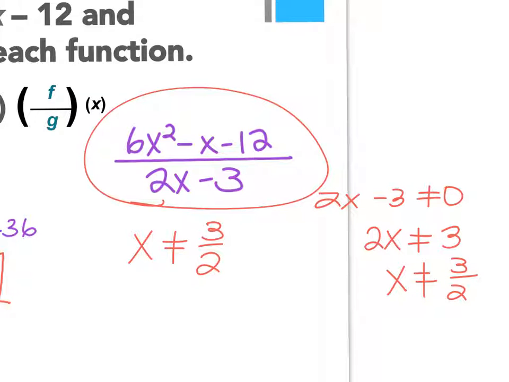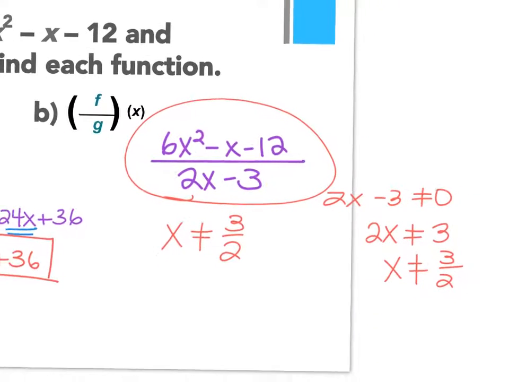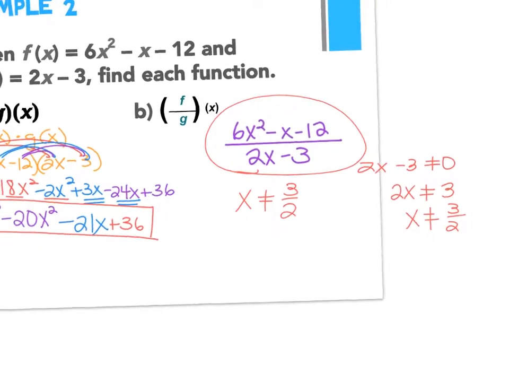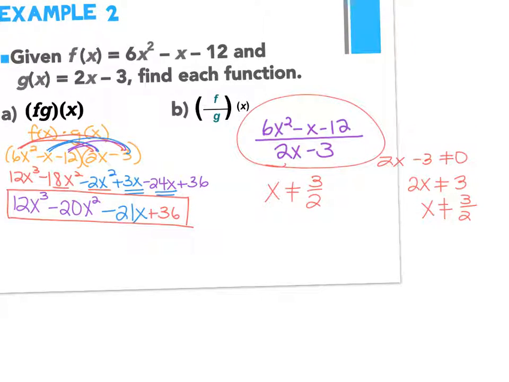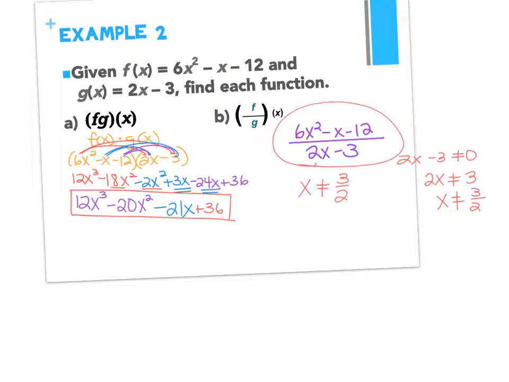The part that we just did, whatever's in that bottom, set it not equal to 0, and then treat it as though it was equal to 0, except at the end it's just, it can't be that. So solve it for x. So we add the 3, divide by 2, and then we get the x by itself. Just the bottom, because the top can be 0. 0 divided by a number is still 0, which is a number. But when it's in the bottom, it's undefined.